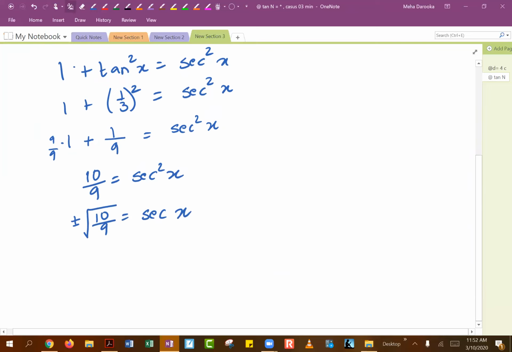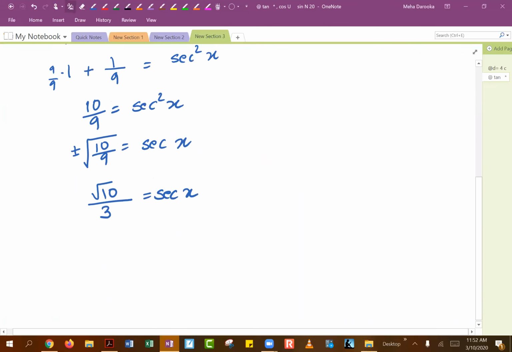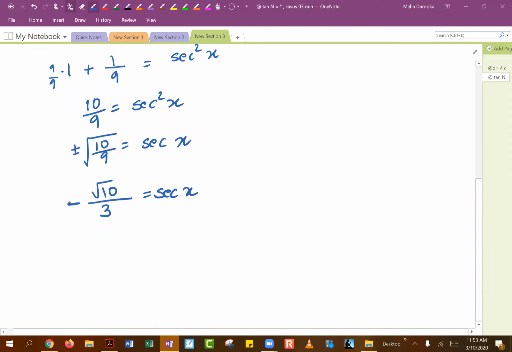And cleaning that up, what do you get? Can we do square root of 10? No, so leave that guy as it is. Square root of 9? Very good. Now the question is your secant function going to be positive or negative? And how do you know? Okay, and why do you say that? Very good, exactly. They are telling us in the example that cosine is a negative function. So if cosine is negative, secant being its reciprocal function is also going to be negative. So there you go. We have our secant function.